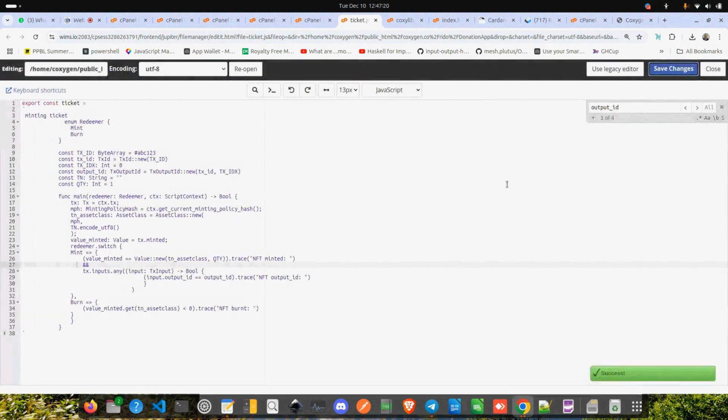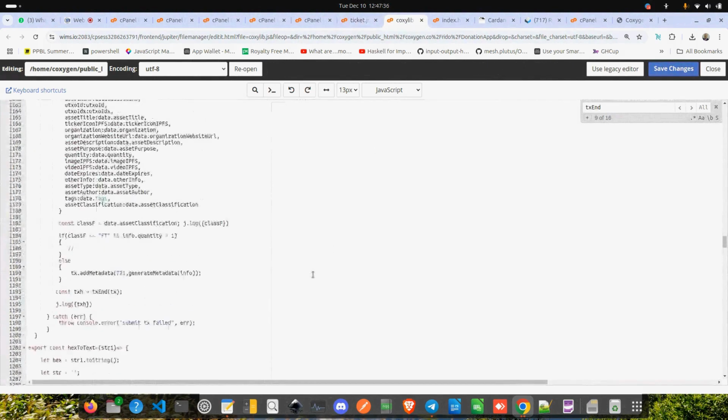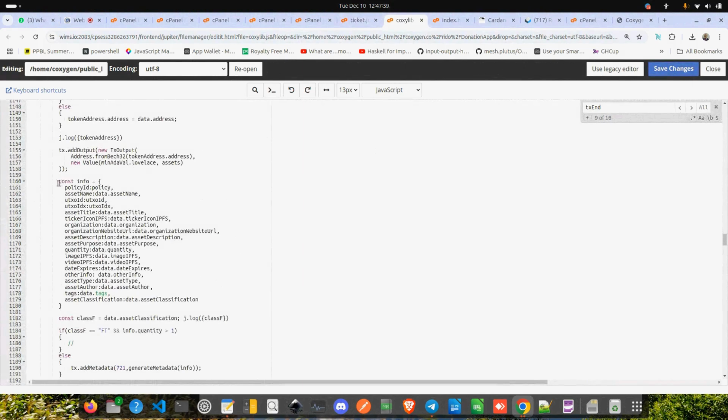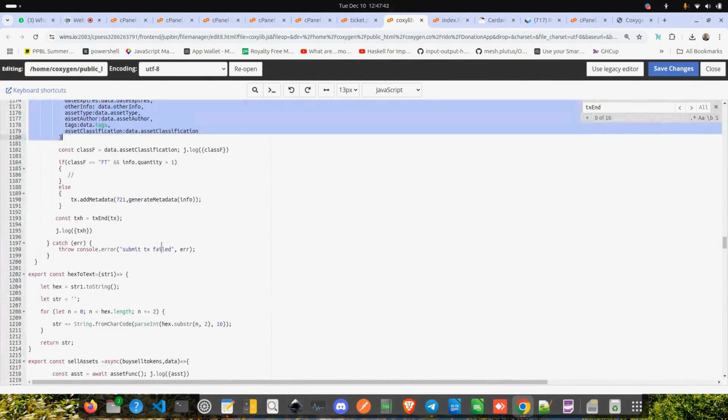Now we move on to the next part. I hope you are taking note of the steps where I started on debugging, and it helps you again to understand the different parts and structure of this step. The next step now, we are going to go to this part here for constructing the metadata, 721 metadata.